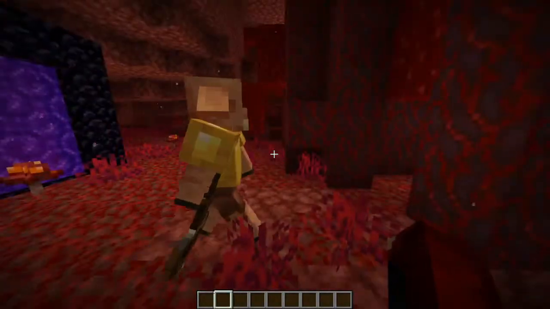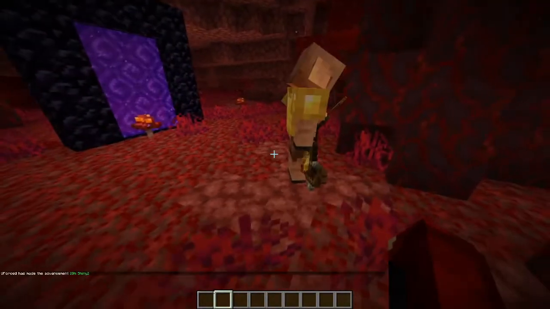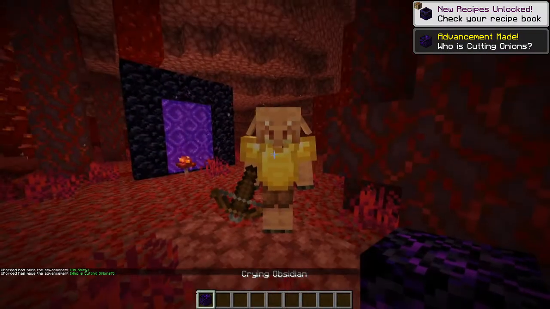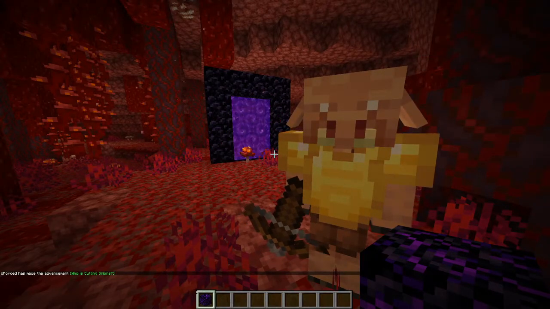These right here are piglins, and what you can do with piglins is if you get gold, they will pick it up and they should drop you something in return. So you could realistically make a piglin farm and just have tons of things, like whatever is in their loot tables, they'll drop.